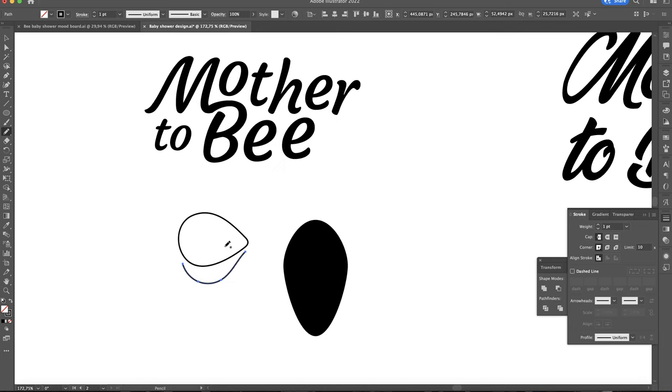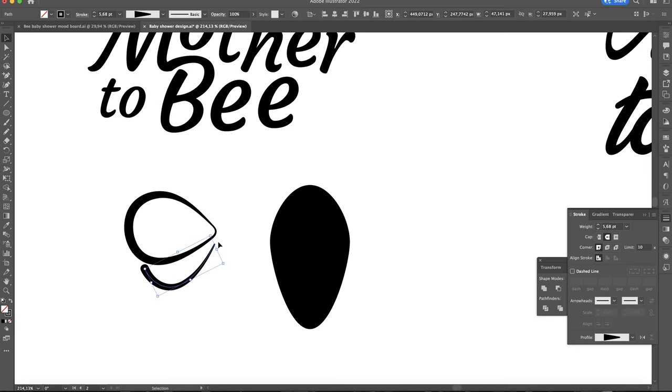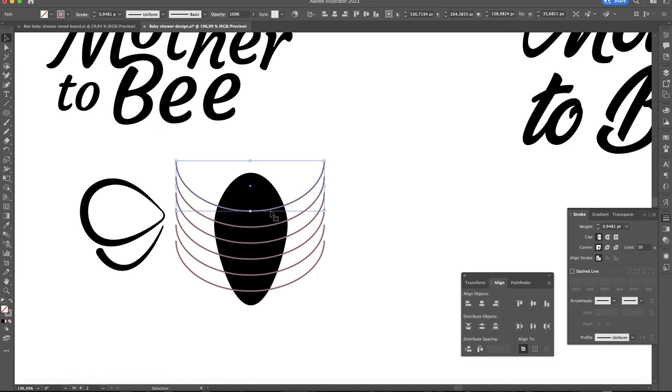So obviously we're going to have the first wing and then the under wing underneath. But we're going to make that a line. Yeah, so I'm just going to thicken them, these lines. And yeah, I like this. It's more of a suggestive wing than an actual wing shape. But yeah, let's see. Let's make our black and white stripes for the bee. And then we'll see if this works.